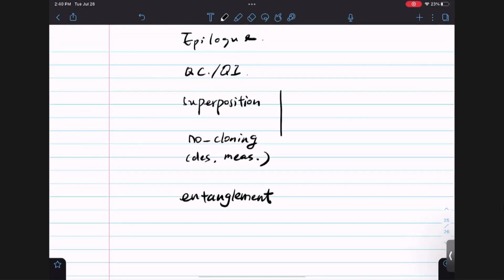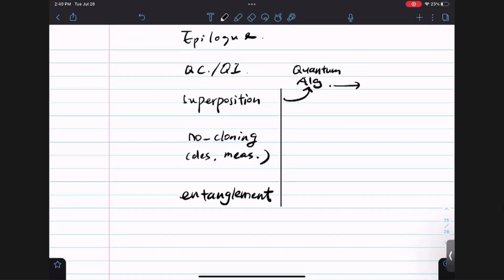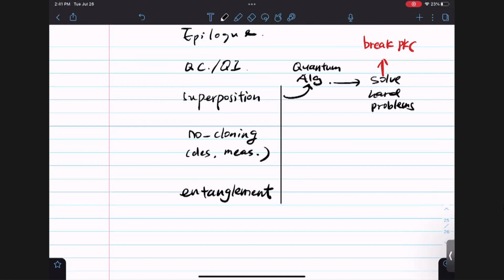All of these contribute to surprising quantum algorithms, right? And these quantum algorithms can sometimes solve hard problems, such as factoring and discrete log. And as a result, they break some of the popular public key crypto systems. So in response to this, we need to find new problems which are hopefully hard for quantum computers to solve. And you'll hear some of these candidates in, I think, Craig and Chris' talk.